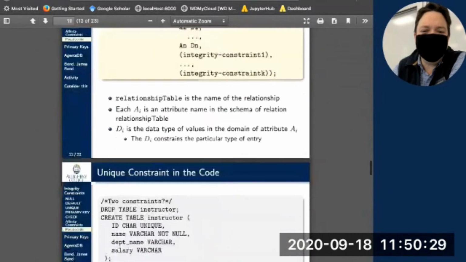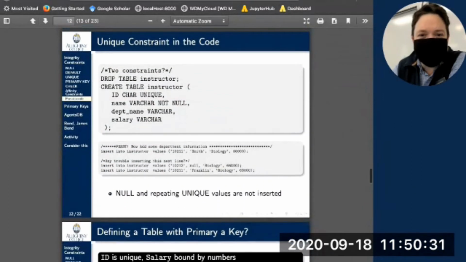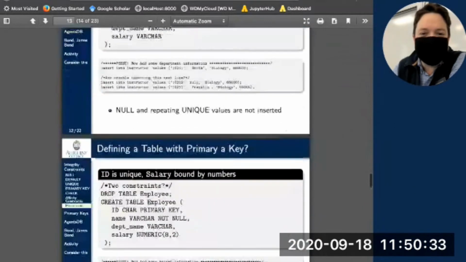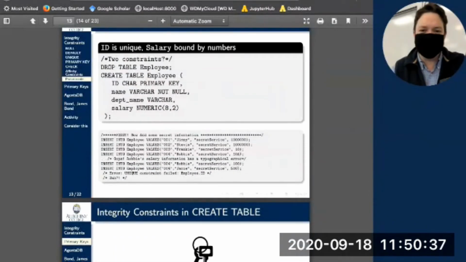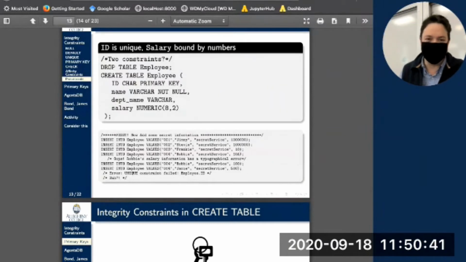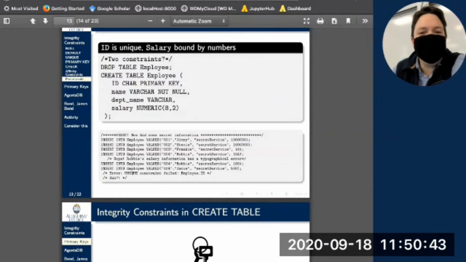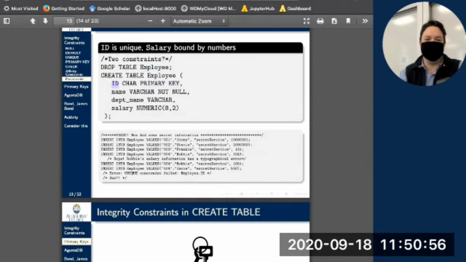I wanted to move into some unique constraints and other things here. I wanted to talk about keys, and we're going to move into keys gradually. In this particular employee table, you'll notice that I have a primary key here, and that is probably a good idea if you're working with identification numbers. But everything else is varchar.